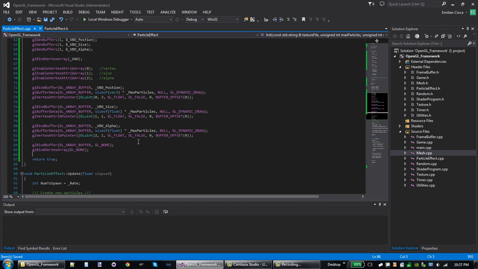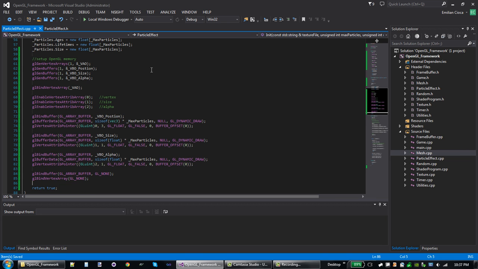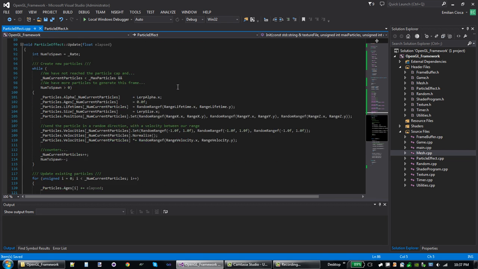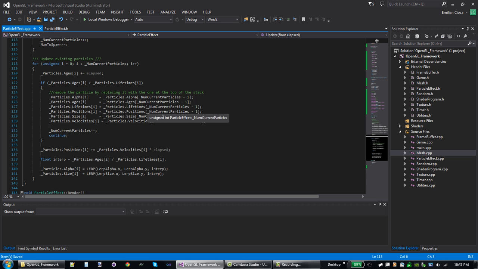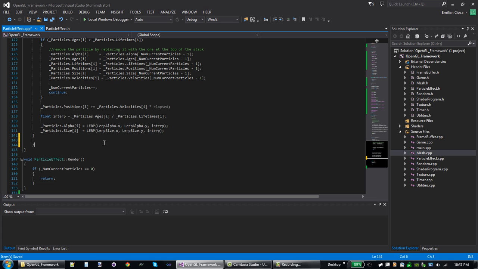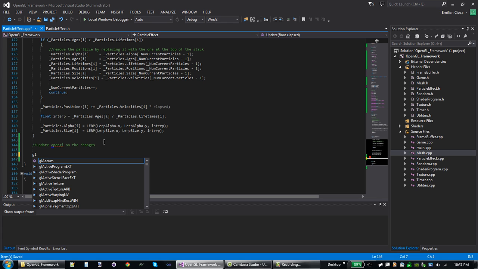Of course, the question now is how are we actually going to get this data into OpenGL so that you can use it? Well, let's take a look at the update function. This is where we're going to be adding this. After the particles have been updated, so once a frame, we're going to update OpenGL on the changes. We're going to tell it what's happened. So going to be doing something a little bit new here since we've never updated a VBO after the fact, but this is going to be a good experience.